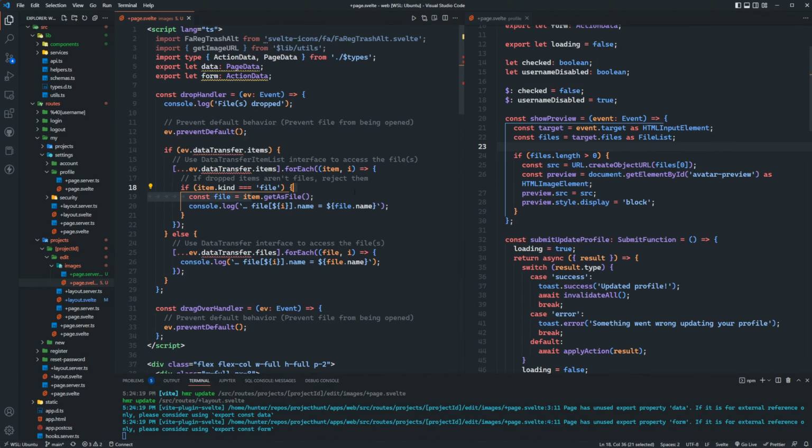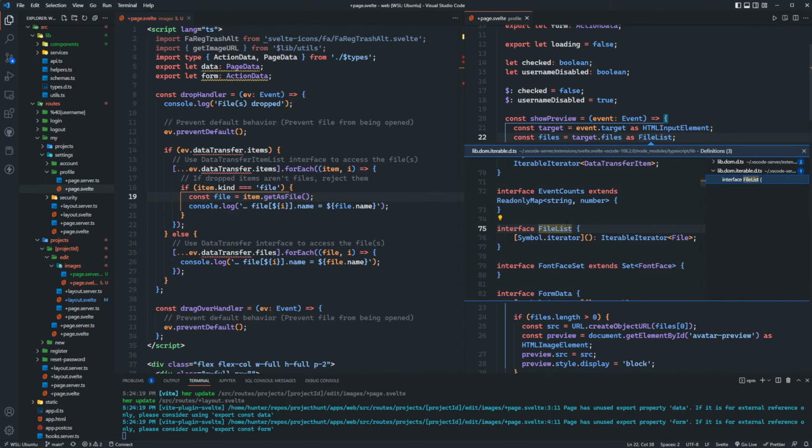So item.get as file. And then can I just append it to a file list? But what does the file list actually look like?